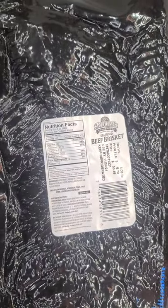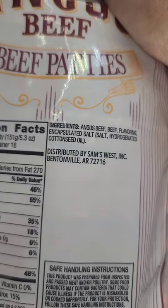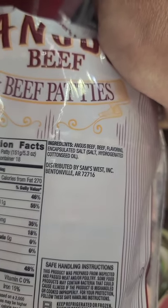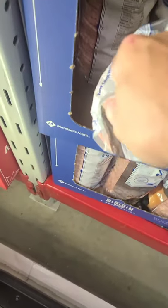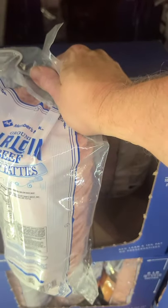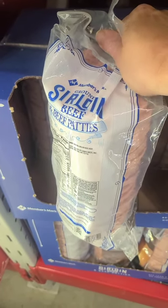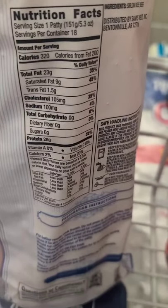These Angus burgers at $3.60 a pound look good until you check the ingredients — they have beef flavoring, caramelized salt, and hydrogenated cottonseed oil. That's basically Crisco. No thank you. So I go for the sirloin burgers instead — it's just sirloin beef. It's 85% lean, so less fat, but at least there's no junk in it. I don't have time to make my own patties, so the sirloin burger is the pick.